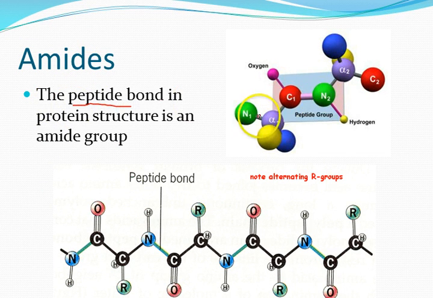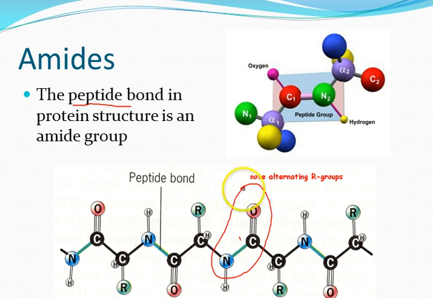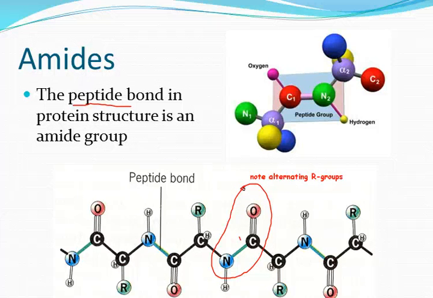You can see the carbon double bonded to the oxygen. It's drawn in a different orientation than what we saw in the previous slide. The carbon is double bonded to the oxygen, and that carbon is bonded to a nitrogen, and we have these alternating groups as the amino acids get linked together. So that peptide bond is an amide group. And all the atoms in that peptide bond are all in the same plane, which is part of the reason why we get the distinct geometries and conformations that we see with protein structure.